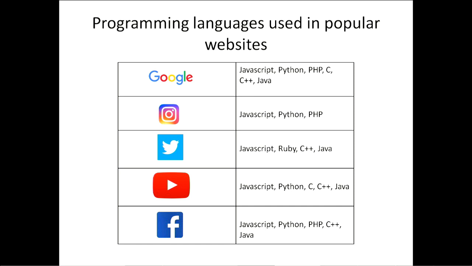And this is just giving you a picture of your most commonly used websites, what kind of languages that you're using. If you look at the languages that are listed here, it is just not one language in which a website is built. It uses multiple different languages because they are performing different actions in your website.